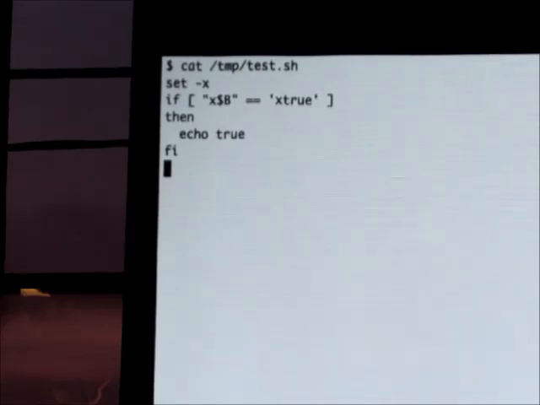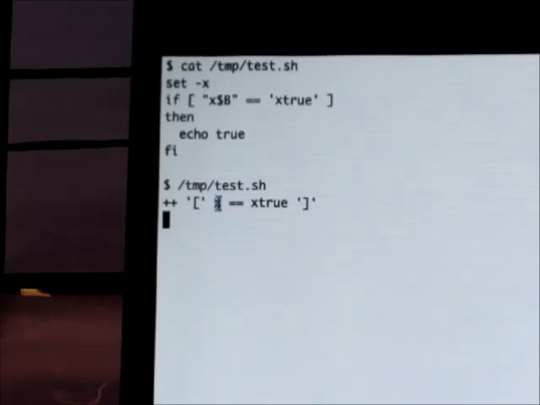Okay, another way to do this, very common, you see this in a lot of scripts, is where you just make sure that this is never blank. And what you can do is add an X in front of it. Usually it's an X. So then when it executes it, if it's the degenerate case where I don't have a value, at least I've got X, so it holds the spot.